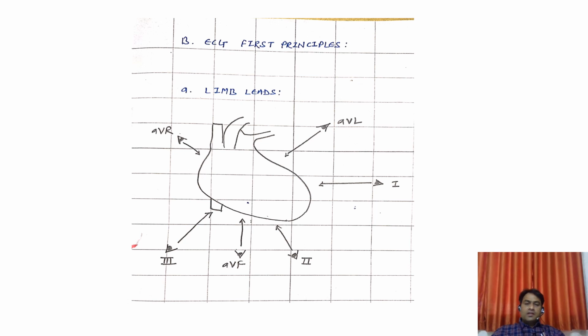Basically, when we talked regarding the leads, I said, where is the placement of the positive electrode? That is the point where, suppose we place a camera or your eye, looking at the heart from that side. Lead 1 is looking at the heart from the left lateral surface. AVL is looking at the heart from the left lateral surface. Lead 2, AVF, and lead 3 are looking at the heart from the inferior surface, so they record the activities from the inferior of the heart. AVR looks from the cavity of the heart.